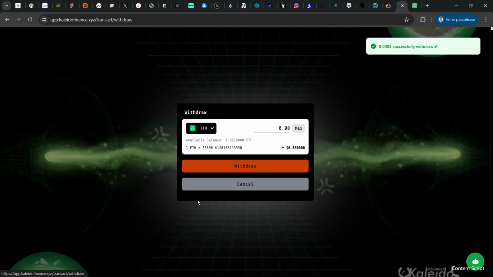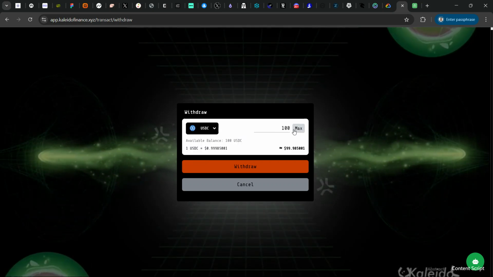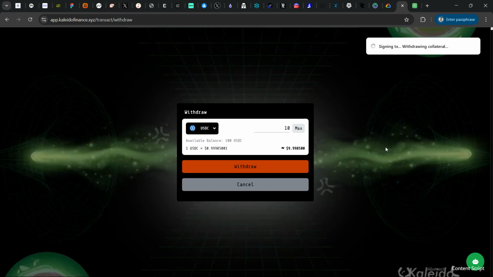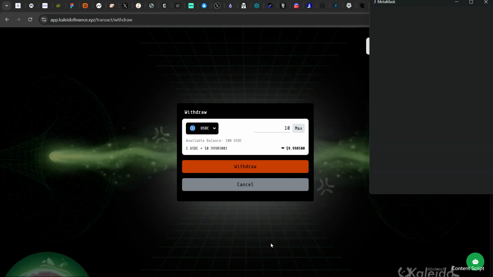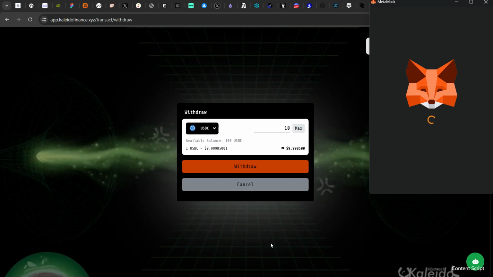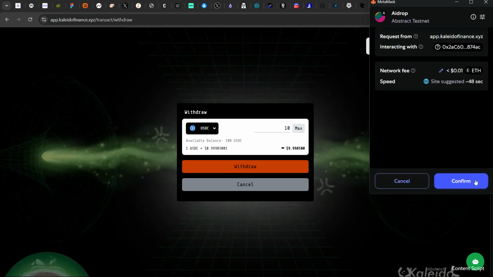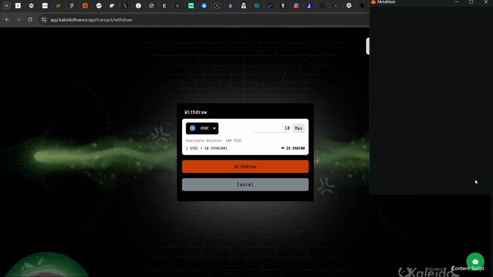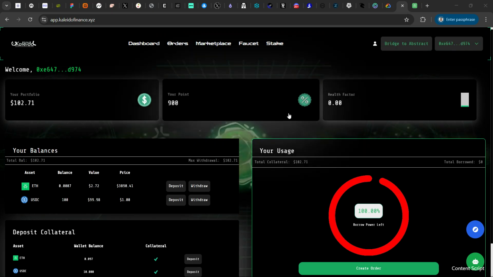Now let's withdraw the USDC, just a small withdrawal. Let's remove 10. We're waiting for MetaMask, so let's confirm. And that withdraws 10. With this, we are fine.